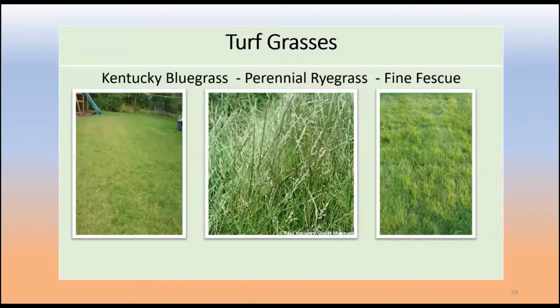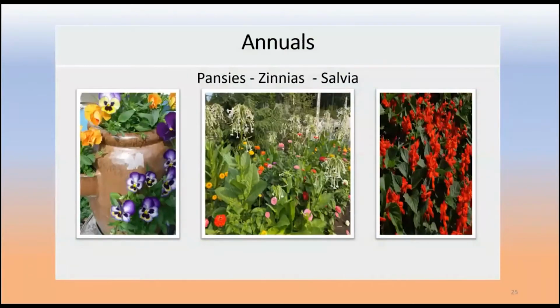A lawn is rarely planted with just one variety of grass seed. Commercial grass seed companies market different combinations based on the use, sun exposure, and soil composition. A well-maintained lawn is Firewise. Lots of annuals add pops of color, texture, and beauty to a home landscape. These are perfect for a planter that can sit in your HIZ1 zone.